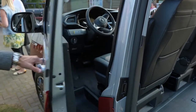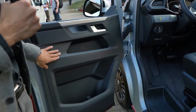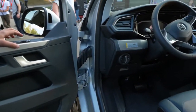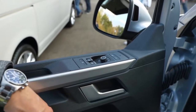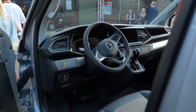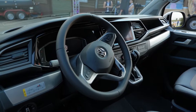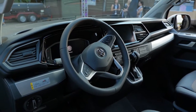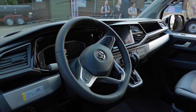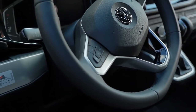Let's now get to the interior, because most changes are definitely there. First of all, the front, of course, more usable materials here on the inner part of the doors, all hard plastic, a lot of space at the inside of the doors. Electric window levers are, by the way, now standard. Also Bluetooth connection is standard, also a little bit more standard equipment, also with the new halogen lights. And then one of the new highlights is the new steering wheel, now electromechanic, because it can feature the new assistance systems: side assist, lane assist, wind assist, and also trailer assist. So this is really needed, that you need this new technology. And also visually, this one looks a little bit more modern definitely than before.